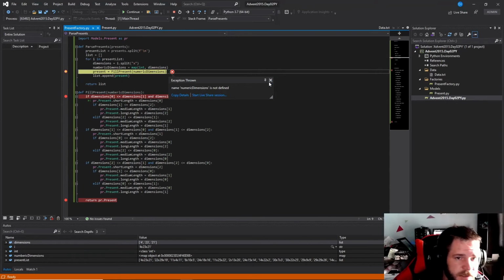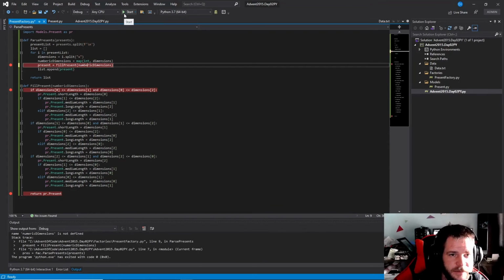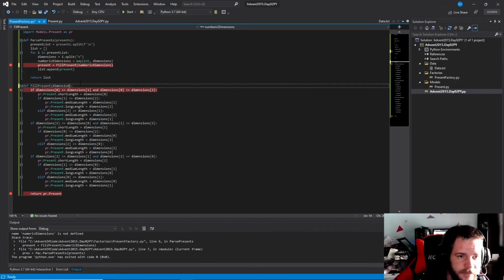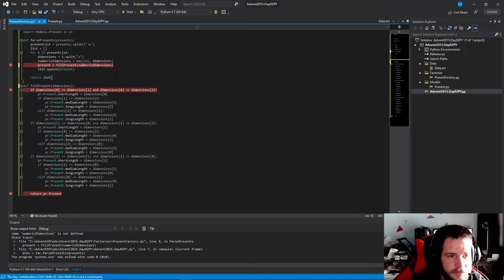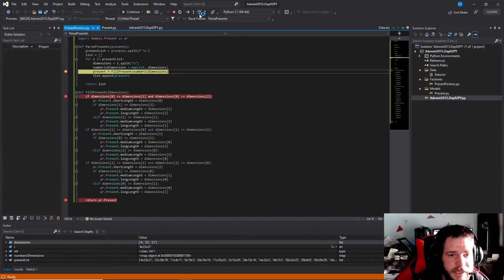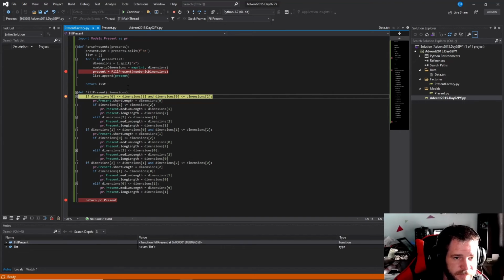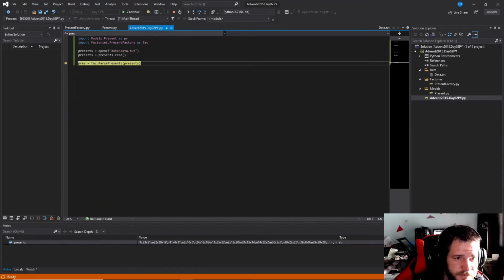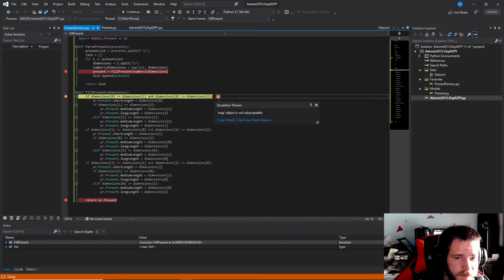Numeric dimensions is not defined. Oh, ha! I put numeric. Okay, so I'm going to pass in my numeric dimensions. Alright, so this time, hopefully, which didn't work. Map is not subscriptable.